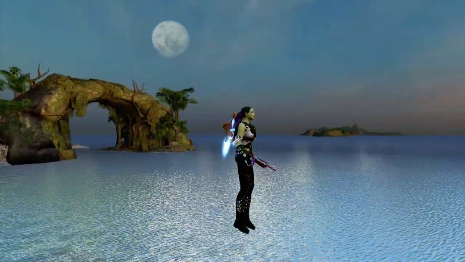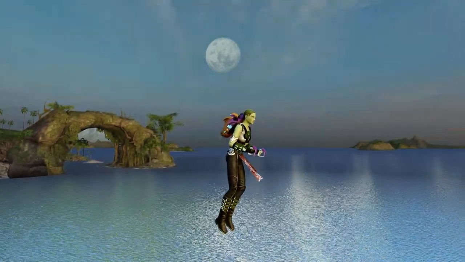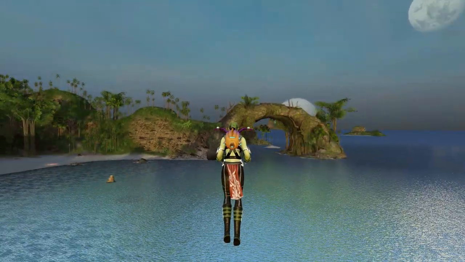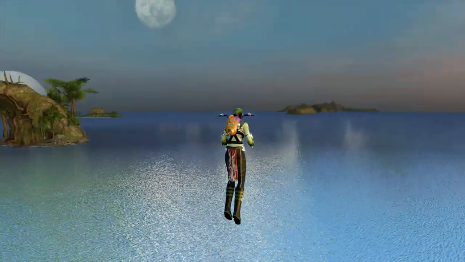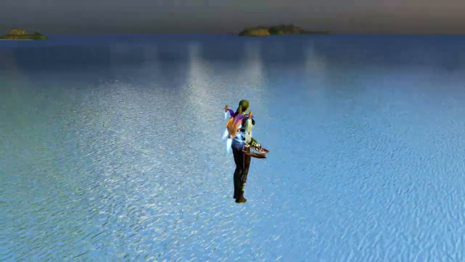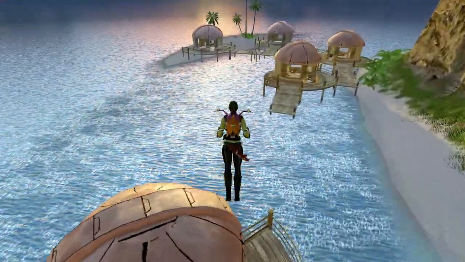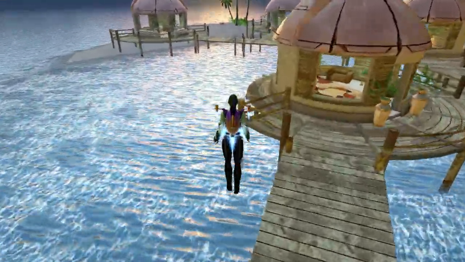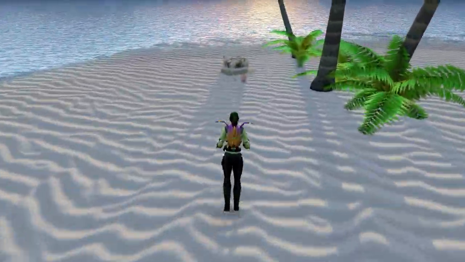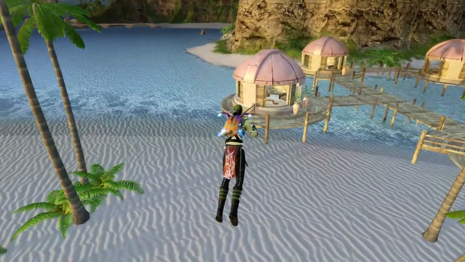Let's see, what else is there? Oh, wait a minute. There's two moons up there. There's the one we saw earlier, and the one that's up there. I didn't notice that until now. The water looks okay. It looks good. I mean, the sandcastle's still there. Forge is still there.